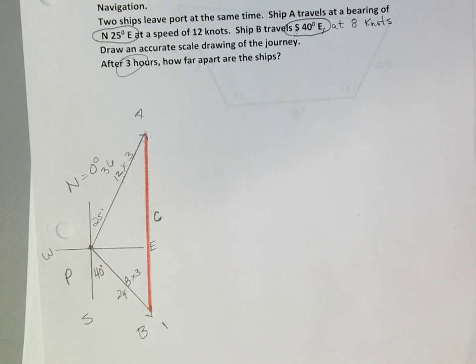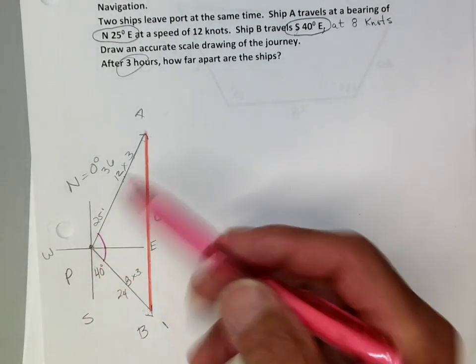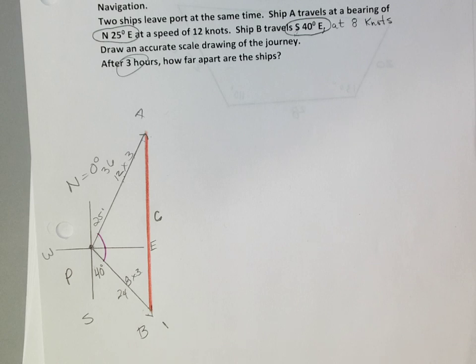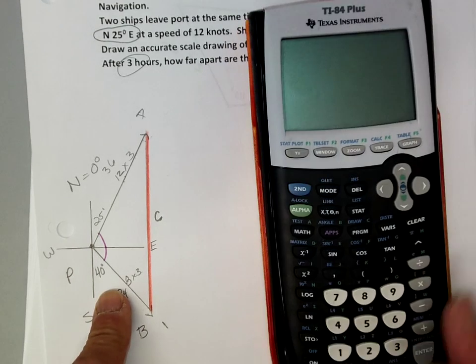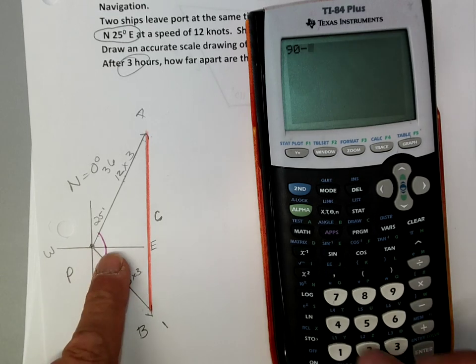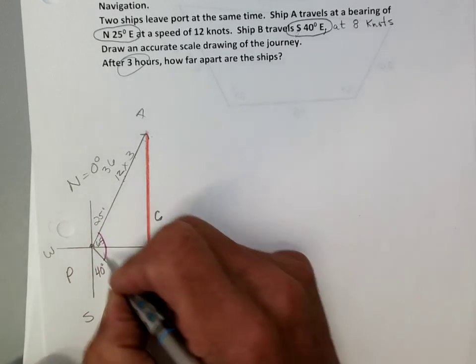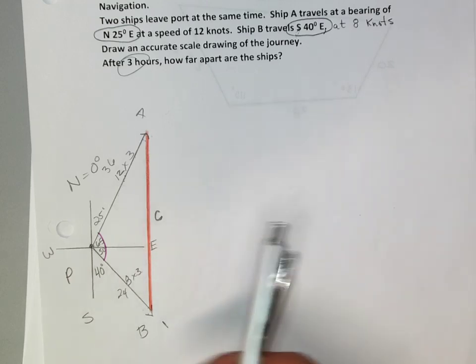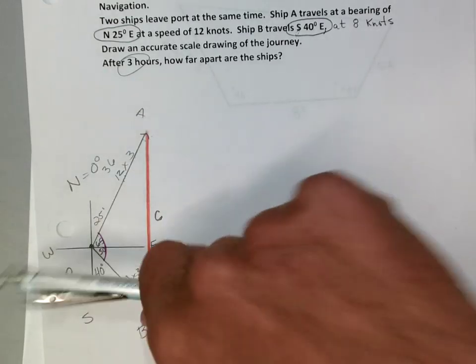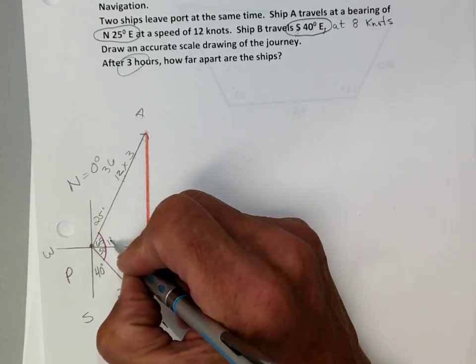What I'd like to do first is find this angle. Because if I find this angle, I have my side, angle, side. Yeah, it's super easy. So that angle, we'll just take 180, right? Well, first of all, we'll go 90. I can just go clear. I go 90 minus my 25, and this angle is 65 degrees in here. And this angle is 50, right, from 90. And it's 90 because we're going east-south, right, northeast, southeast, so I got 90 degrees. And then if I add the 2 angles, I got 135 degrees, okay?